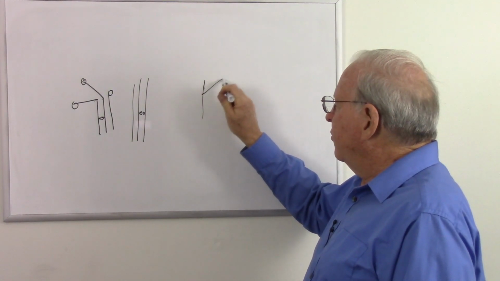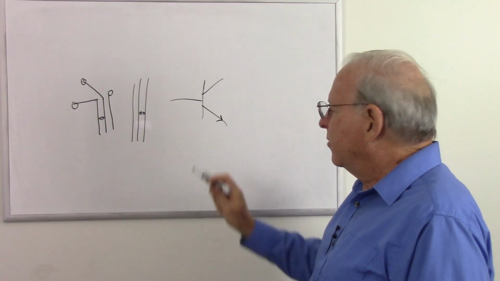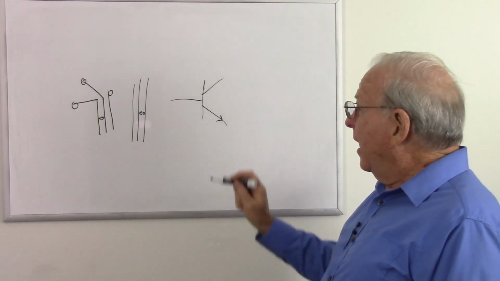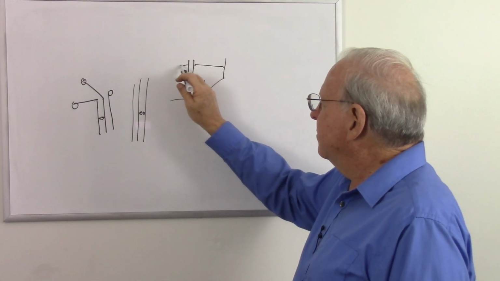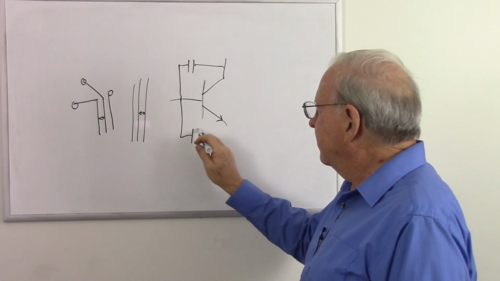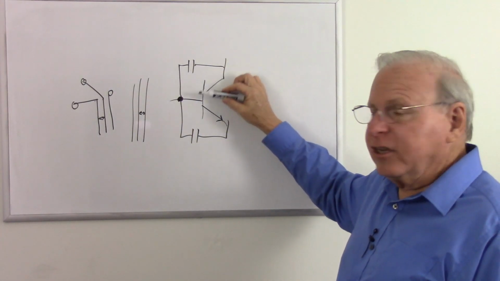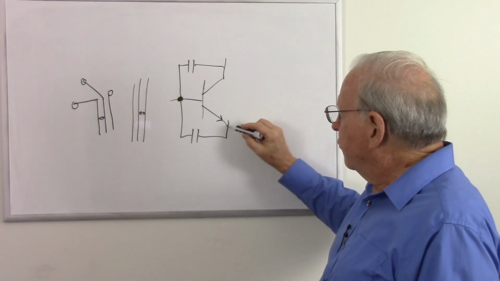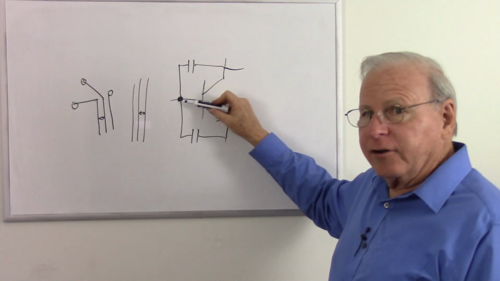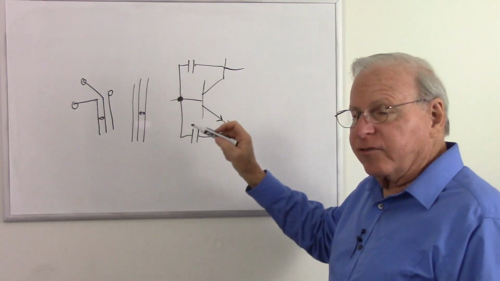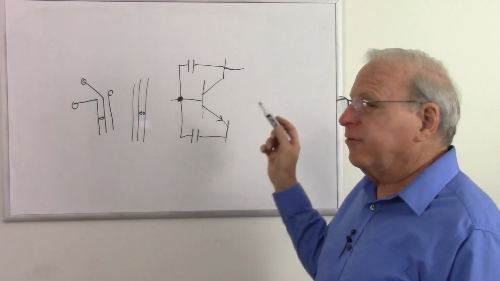In fact, at high frequencies, you will often see a transistor that normally looks like that. Let's make an NPN transistor. And they say, well, at high frequencies, it looks like this. Because we have capacitance in the junctions of the transistor, so we get leakage currents from the collector to the base and from the base to the emitter and vice versa. So we get problems at higher and higher frequencies, and we have to mitigate that.